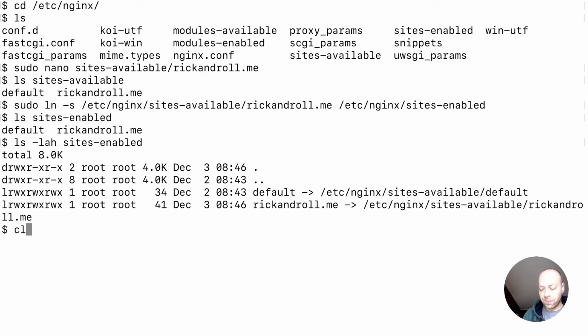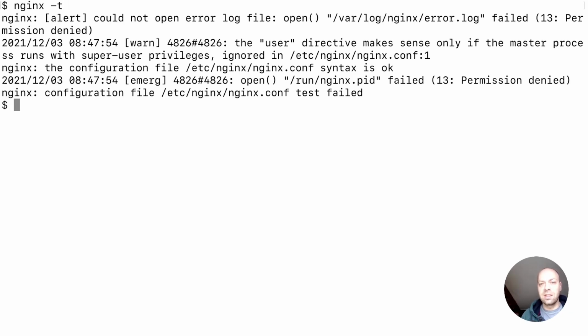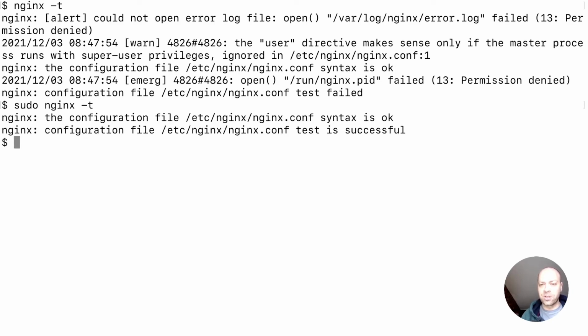So we can test our configuration is correct in Nginx by running nginx -t, and I need to run that with sudo as well, just so that it's got the correct permissions. And the -t option will just check that the configuration file is okay. So we can see here that the configuration that we've got set up is okay. And also the sites-available, if there are any errors in there, it will actually flag those up here and tell you that there's a problem loading that site. So everything looks pretty good.